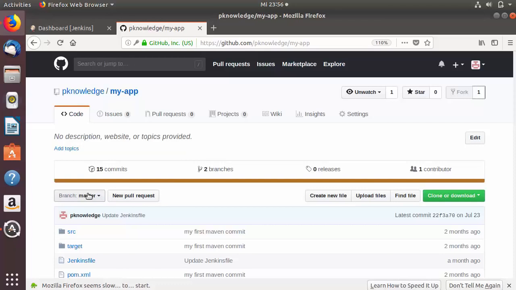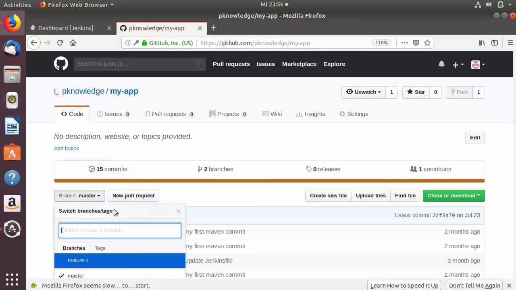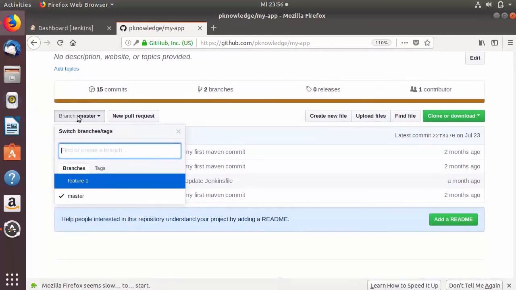Now, when the developers work on some features, they generally create a branch out of this Git repository. So for example, here when you click on branches option here, I have one branch which is feature one. So in a normal software project, whenever some developer works on some feature, he creates a branch, and when this feature is implemented, he or she merges this feature into the master branch.